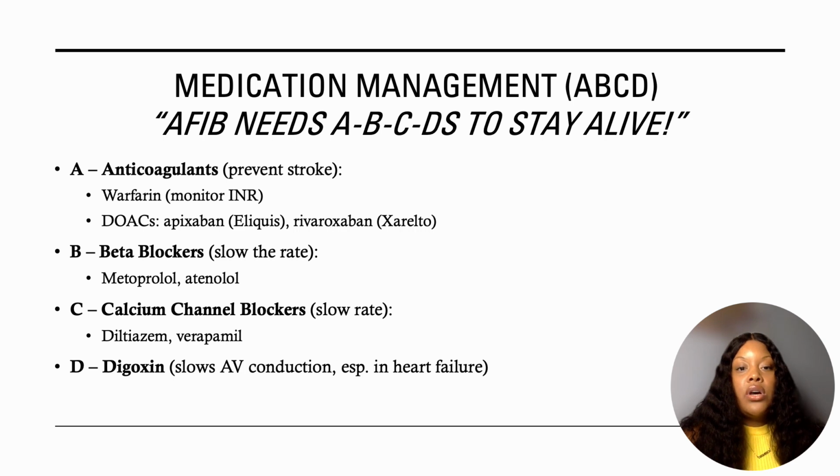And the next one is digoxin. Digoxin works by slowing down your electrical signals going to the ventricles. This is used in patients with heart failure or patients who have low blood pressure who cannot tolerate beta blockers or calcium channel blockers. So remember, when we slow down the rate of our heart rate, it allows our heart to pump better.